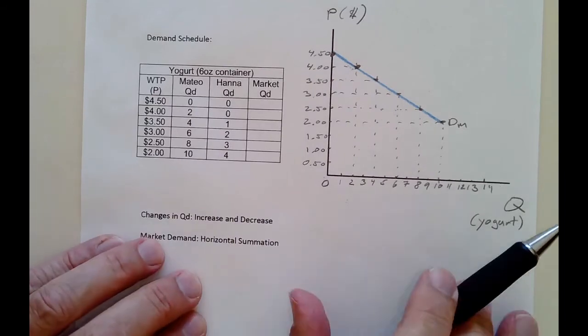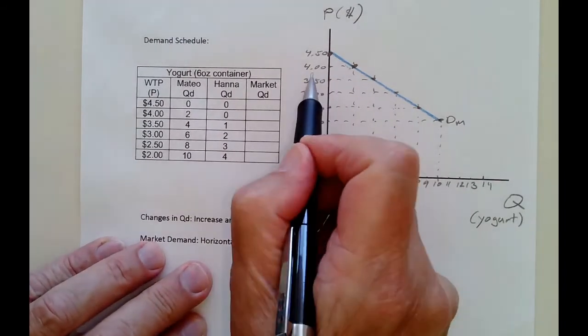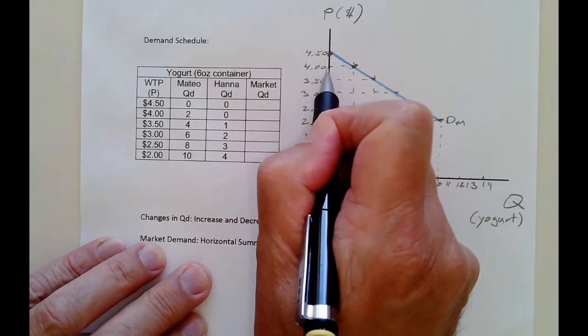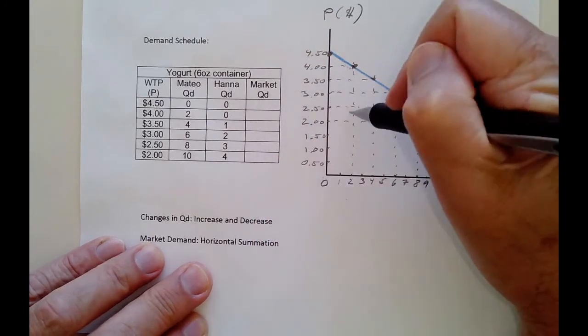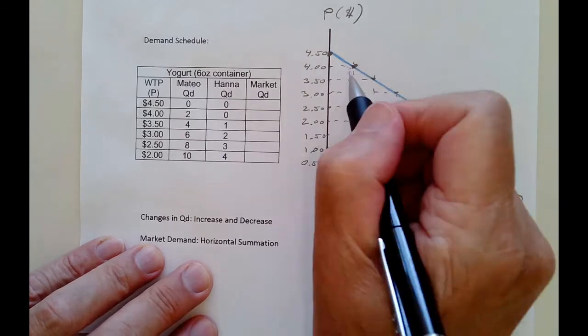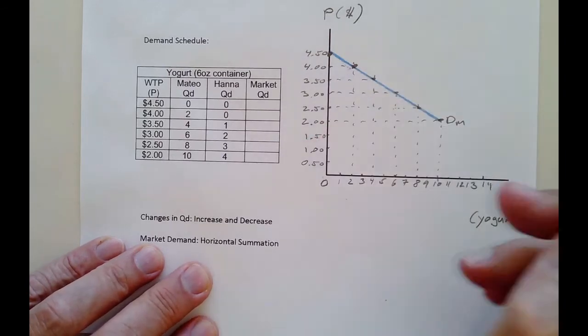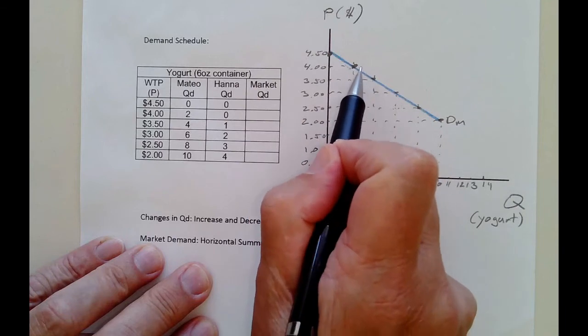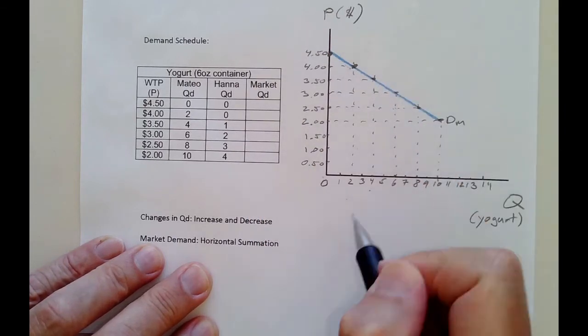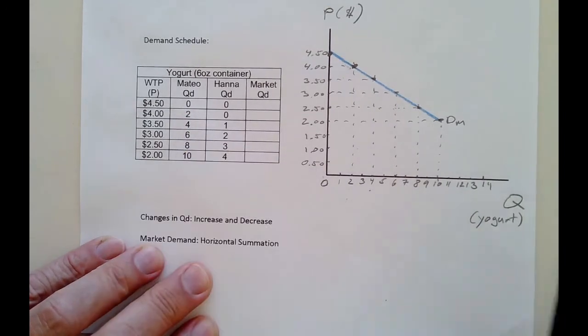And so on the exam, if I gave you this line here and I tell you the price of yogurt is $4 and I ask you to find Mateo's quantity demanded, how many containers of yogurt he would buy, you go to $4 out to his demand, drop a line straight down, and that is the quantity demanded down there. In that case, it would be 2. And if the price falls from $4 to $3.50, all things being equal, Mateo would move from this point to that point along the same demand line, and that would increase the quantity demanded from 2 to 4, which the table said over here.